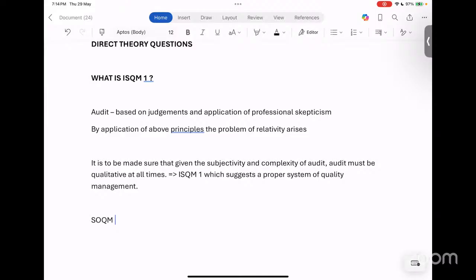So the first thing is the firm's risk assessment process. Now, which firm are we talking about here? We are talking about the auditor's firm, because who is supposed to maintain the quality? The client? No, it's the auditor who is to maintain the quality. So the auditor firm should have some kind of risk assessment process where they must analyze the size, environment, and specific situation. And this risk assessment process must be ongoing. That means you're not checking the risk of your clients and yourself just once. You're doing it as an ongoing process.